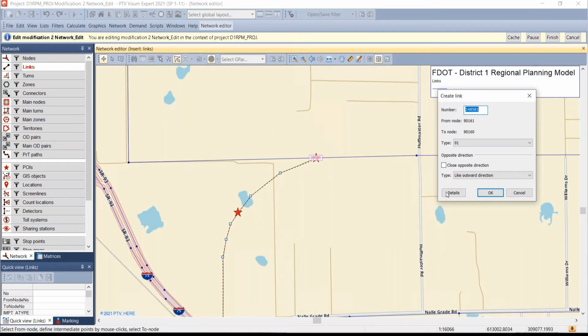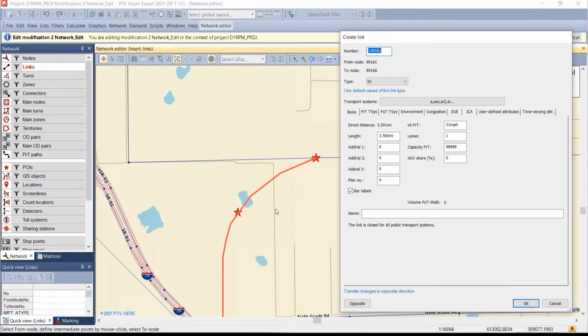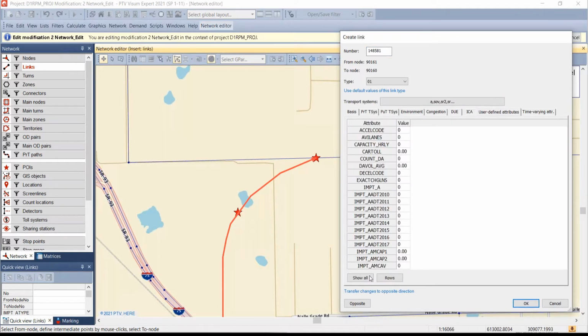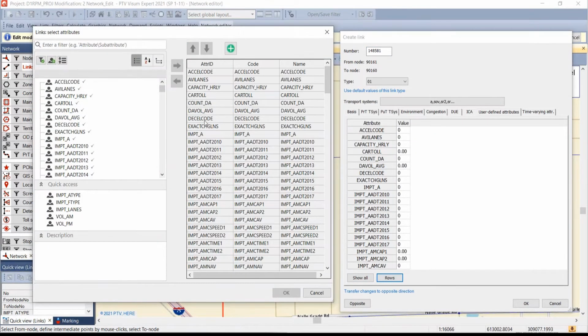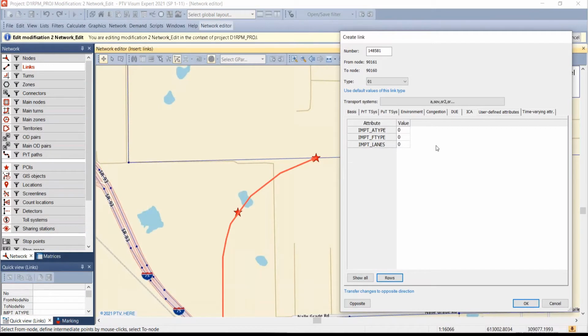In this case, when we create the link, we've created the northbound segment of the link. So we're going to hit details and see how the arrow is pointing northbound. Go to our user-defined attributes. Sorry, I've got to remove the rows real quick. Area type, facility type, number of lanes.